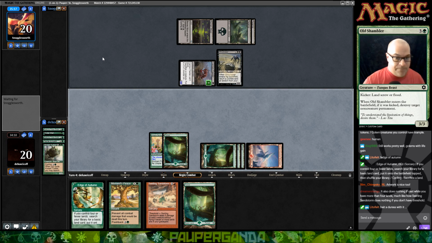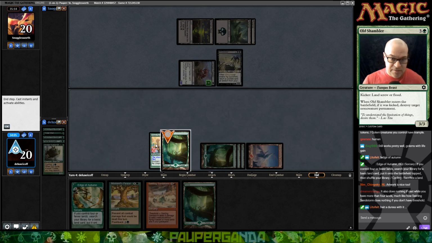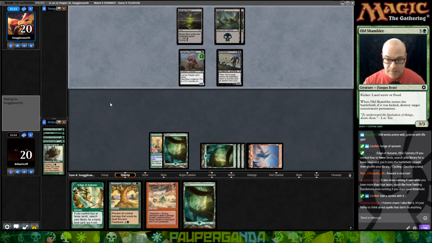All right. So now you see if we do cycle it and blow up our own dude, that's 1, 2, 3 cards, and it's immediate threshold plus.